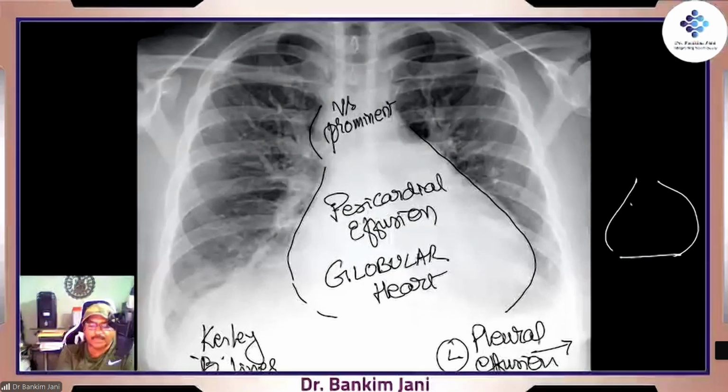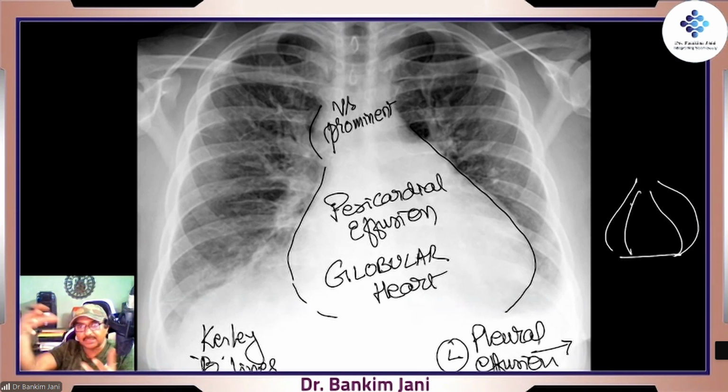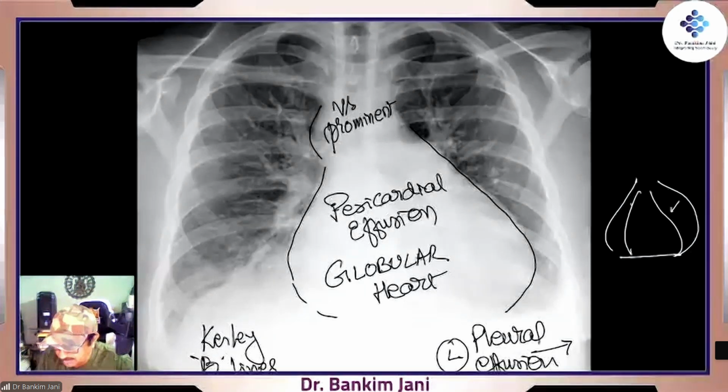And one question which you asked very correctly: what is the difference between pericardial effusion and cardiomegaly? Pericardial effusion means the heart is normal, but the space surrounding it has water inside. The heart inside is okay, but the surrounding is filled up with water. Now, when the surrounding is filled up with water, it will generate pressure on the heart. The heart won't be able to beat freely because this water is exerting pressure.